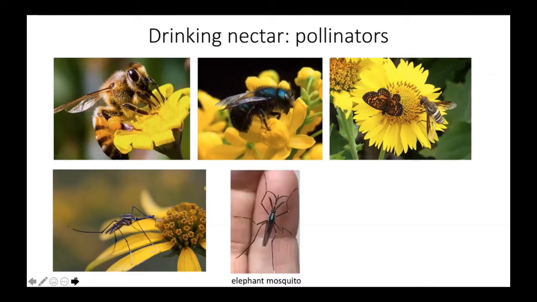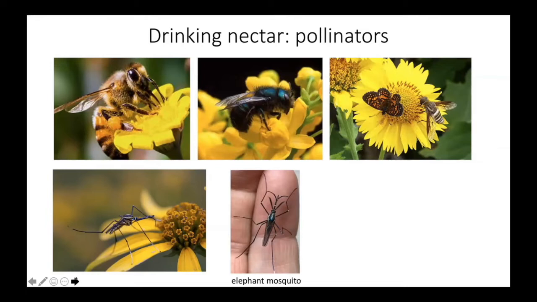So this is an elephant mosquito. I only discovered these when I moved to Texas a couple of years ago. They're huge. They're very noticeable. They look terrifying if you recognize that it is a mosquito. I found them super attracted to my white boneset, my Ageratina, when it was flowering last fall. So you don't have to worry, because these guys are, again, exclusively nectar feeders and beneficial pollinators.